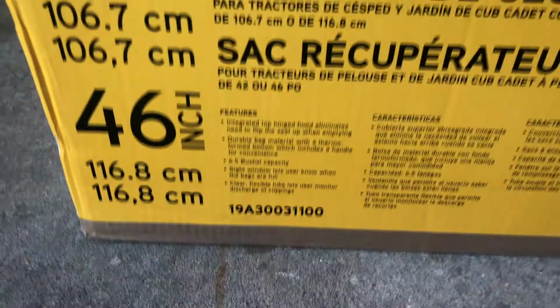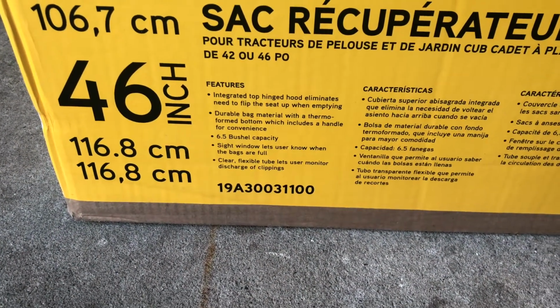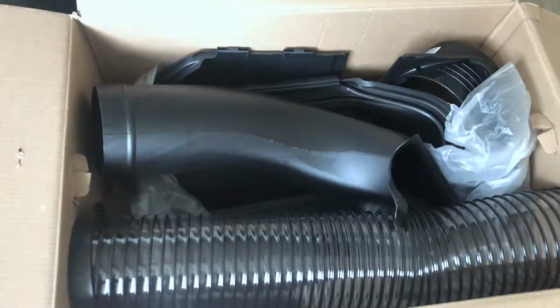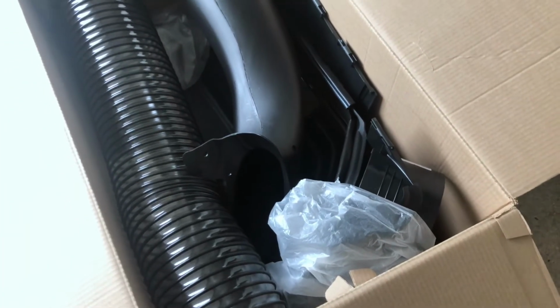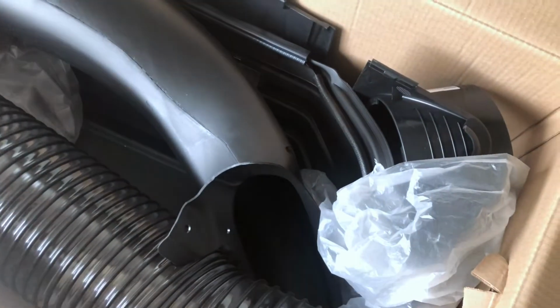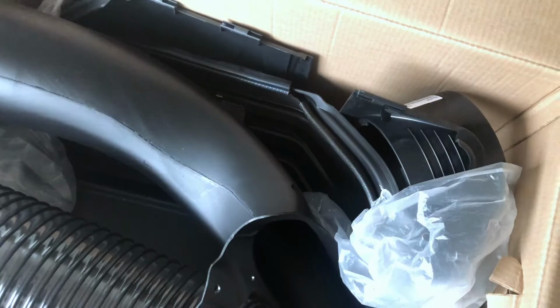There's your part number down there, 19 Alpha 300 311 00. When you open your box, this is what you're gonna get. A whole lot of parts. This ain't like my John Deere, which came in basically the backpack was set up. All you had to do was connect your tubes and you're good to go. Install it in the chute. This one you actually gotta build your box.